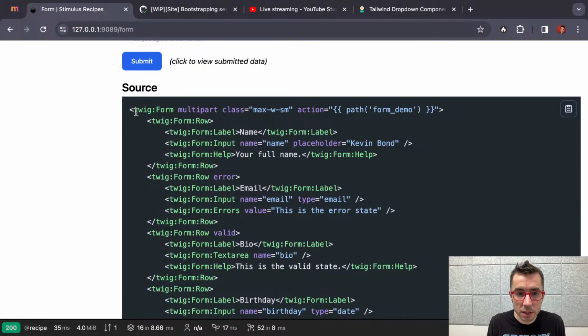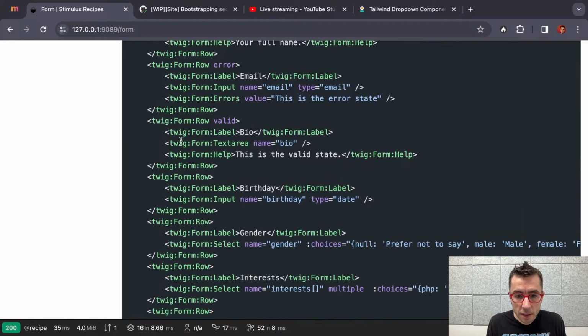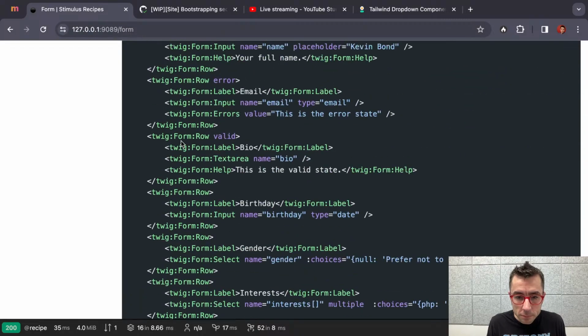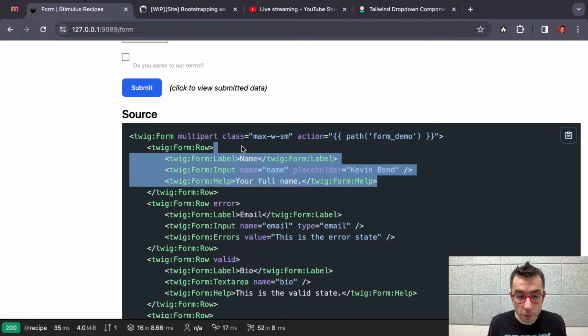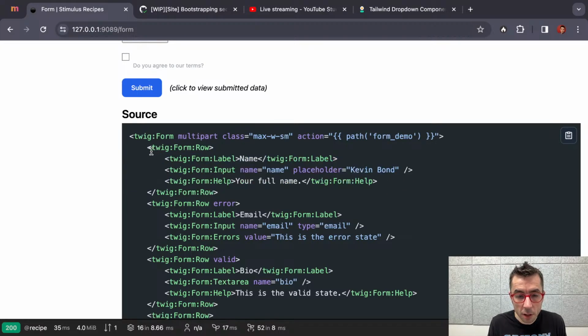And so the goal here is to just use an HTML syntax. This is actually a pretty detailed example. You don't have to use Twig :form if you don't want to. You could just use a form element. You could just do Twig :form :row, and that's it. And it's going to render the stuff for you. So this is kind of the example of what it would look like if you were rendering everything manually.